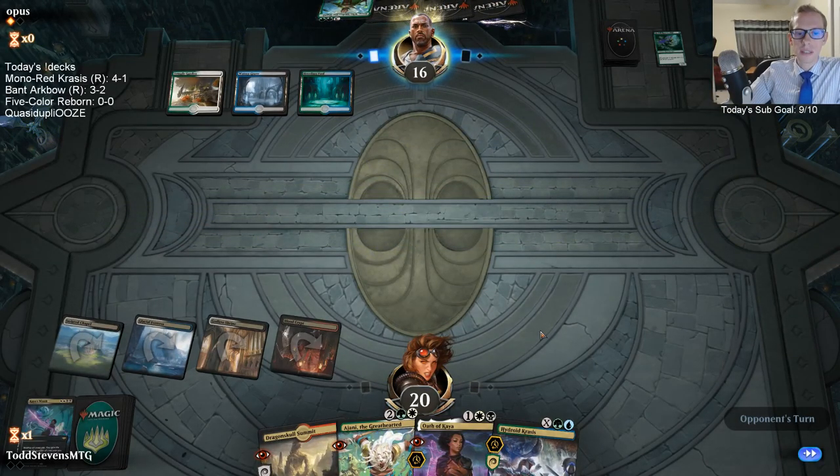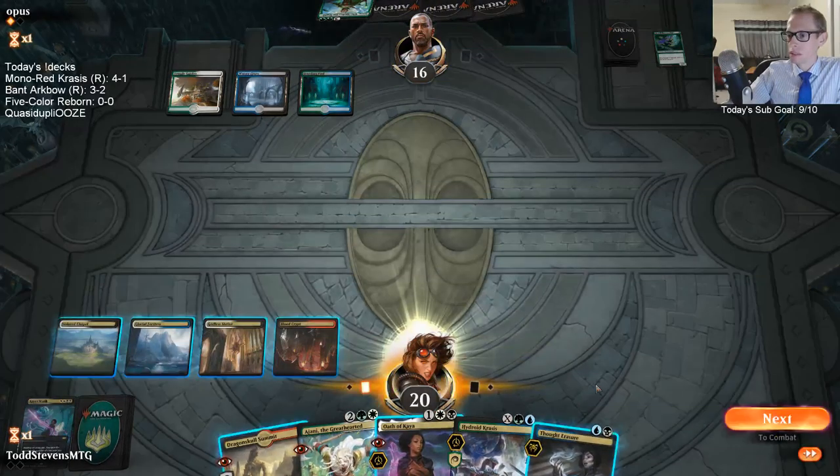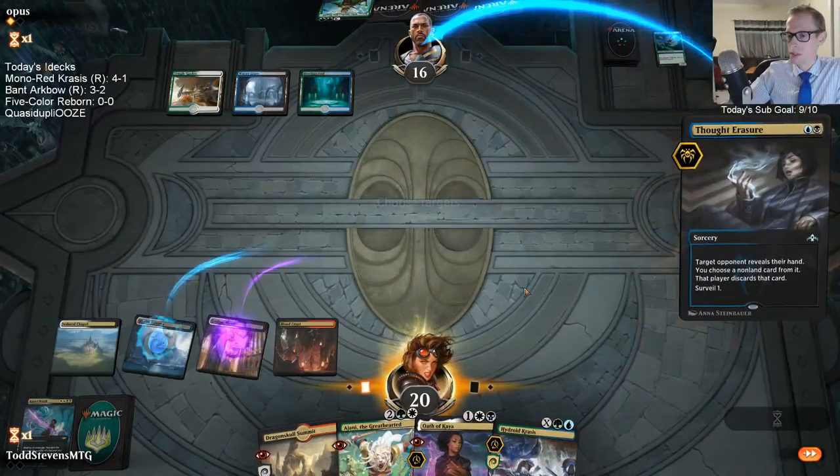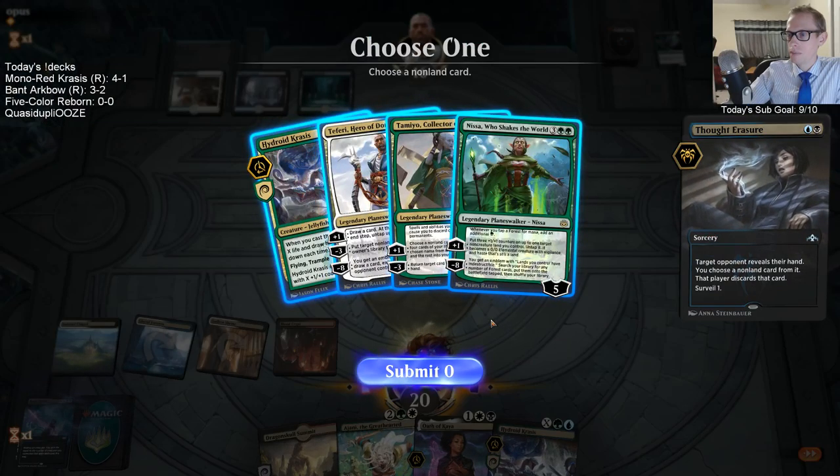Yeah, it's basically a collection of best spells from all colors. Basically, they're trying to work together. They're trying to be a controlling type deck here.